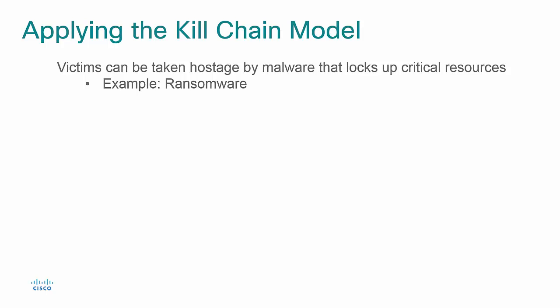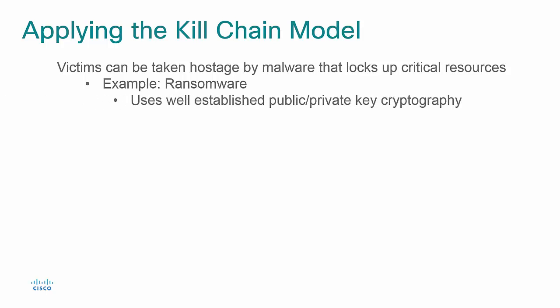Once established, it takes over systems and stored data, encrypting their contents, denying access, and holding them hostage until a ransom is paid. Ransomware uses established public-private key cryptography so that the only way to recover the files is to either pay off the ransom or restore files from backups. Typically, if the ransom demand is paid, the attacker often, but not always, provides the decryption keys to restore access. Using the kill chain model, let's explore how we will attempt to detect and defeat ransomware.